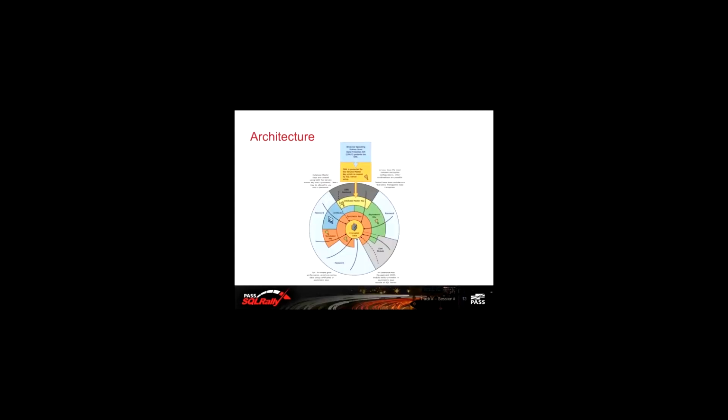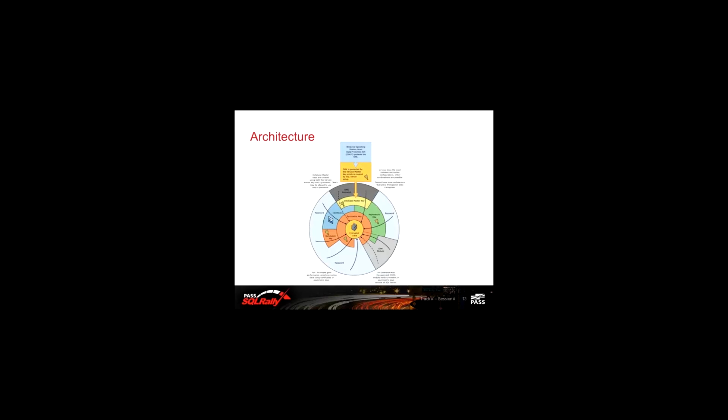Now this is a screenshot right here of our architecture. It is a little bit hard to read, but I've got a link at the end where you can go and get this chart off of TechNet's website. What happens is we start up at the very top. It's a Windows Operating System Data Protection API. Every time SQL Server is installed on a new server, there's a data protection API that's laid down. It's a specific machine key encryption file. So that, in turn, when we install SQL Server, there's a service master key, which is encrypted by the data protection API.